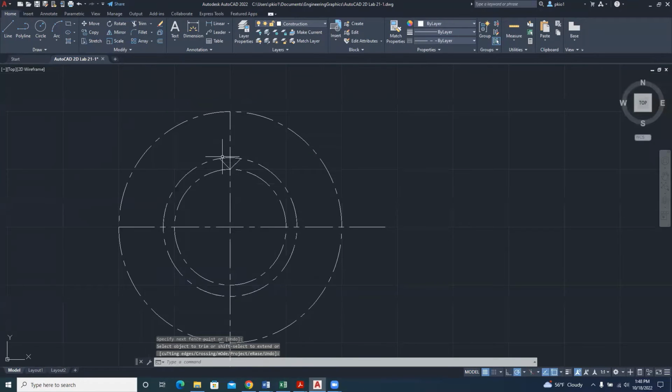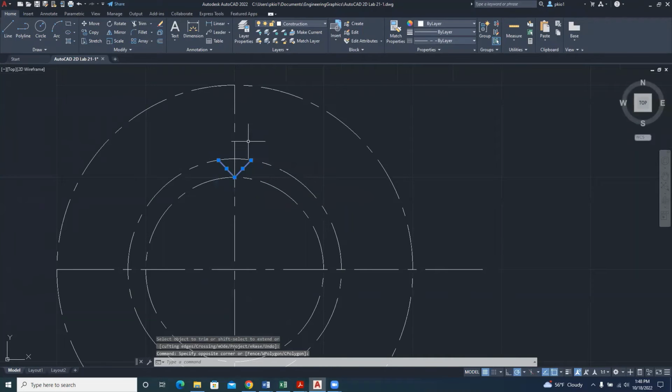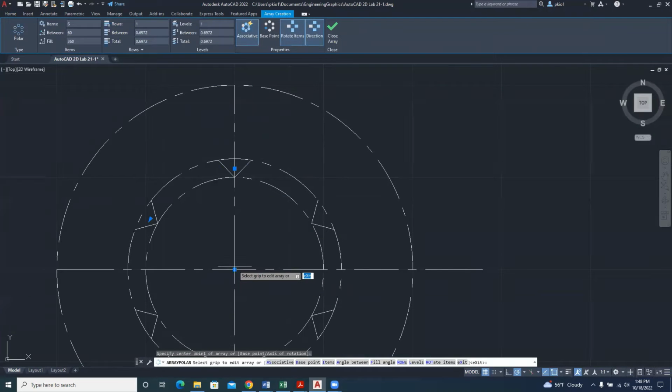And so let's say we want to do a polar array. So select it, click on this arrow for polar array. It says specify the center point, specify the center point. Say number of items. We counted 6 for each quadrant. So let me say 24. 6 times 4 quadrants will be 24. 24. And I click back.